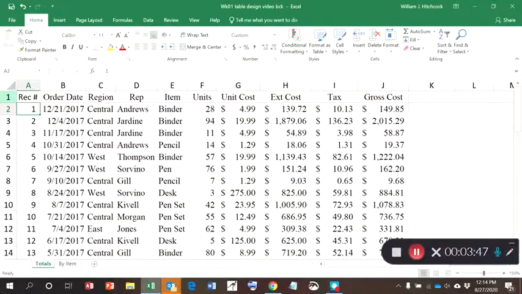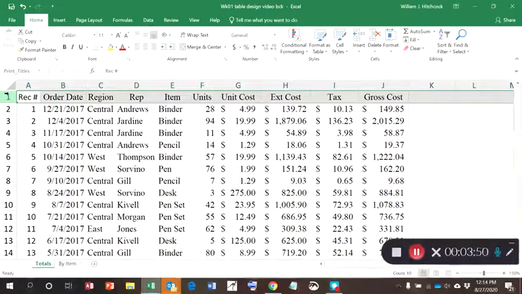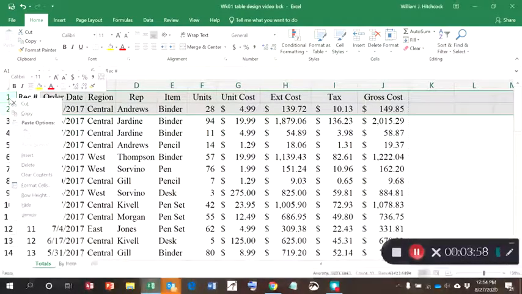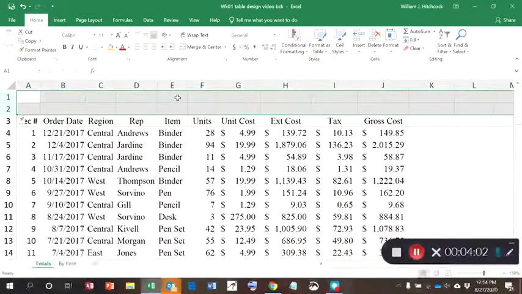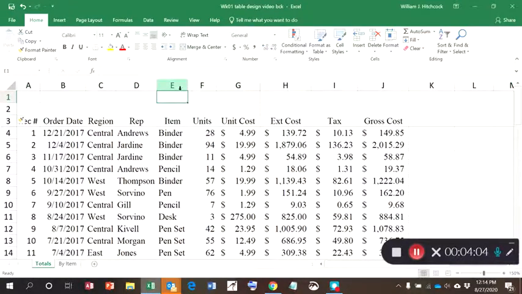Instead, what I'm going to do is I'm going to click on row 1, hold my Shift key, cursor down a cell. I want to insert 2 blank rows above row number 1. So that's why I highlighted these 2. I right-click on it, choose Insert, and then what I want to do here is type in the word pen, for instance. That's what I'm going to be searching for. And I'm going to use my Format Painter just so I have the same font on that.